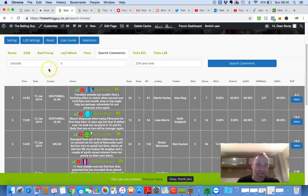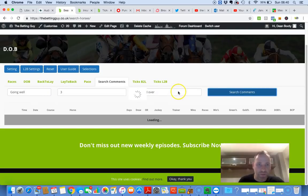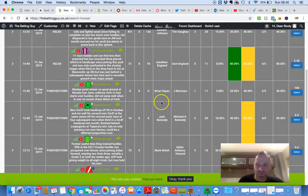So if you see here, we're increasing these this week, by the way. There's going to be absolutely loads of these added, so we can have more. These are all the things that I believe impact the price. And then the next set of improvements are going to have the ones that impact the price from what the customers of the software have mentioned. And I've agreed with every single one of them that's going to be added. So there's going to be more as well. If we go for going well, I'm sure our little horse will show up here as well. It should do, or there's a fault with the software. There he is. So these are the ones that all said going well in the last 3 comments.